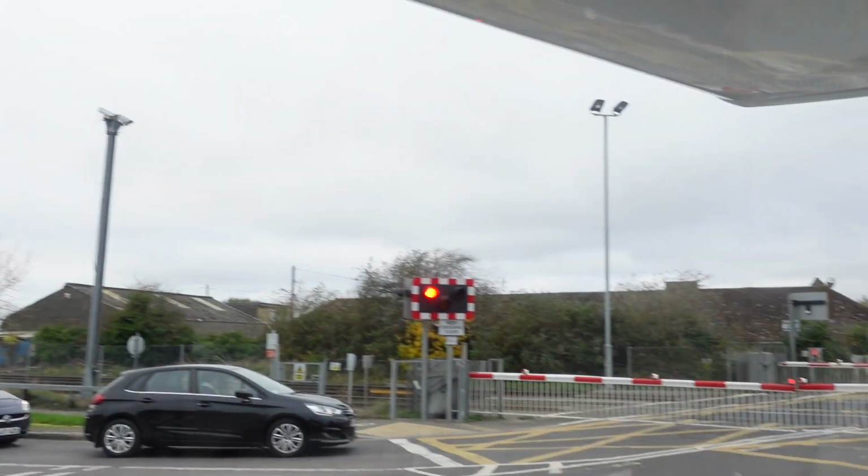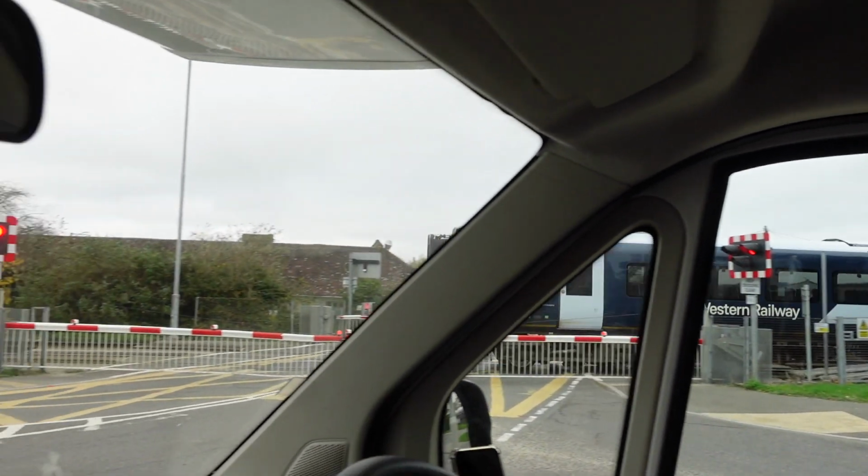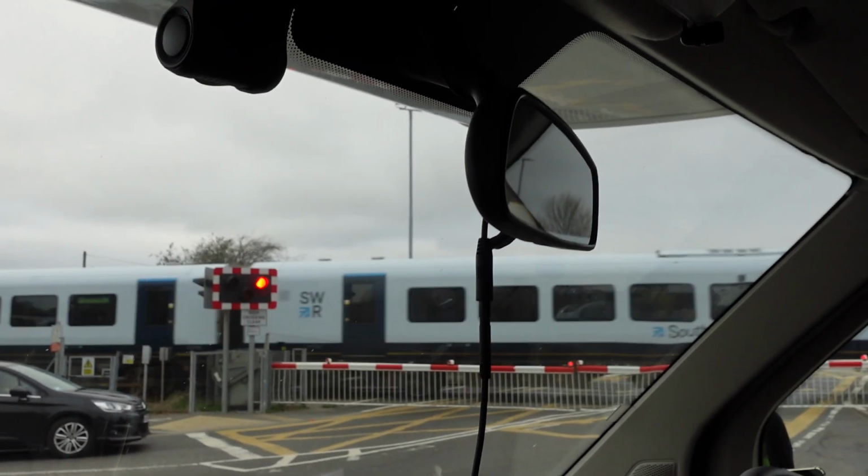We're just stuck at a train crossing. We've been sat here for so long that I think Stu's going to turn the engine off in a minute. I've probably gone through about 10 quid's worth of petrol waiting tonight. Check out this junction as well. That's going to be such joy to pull out of. Oh, there's the train. There we are. We'll get ready to go in a second then.